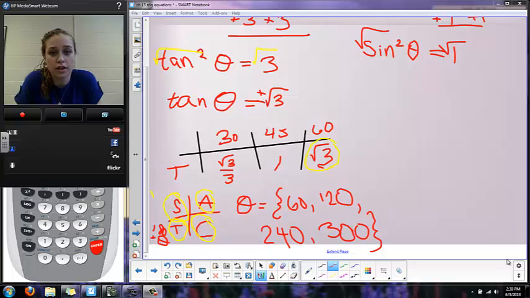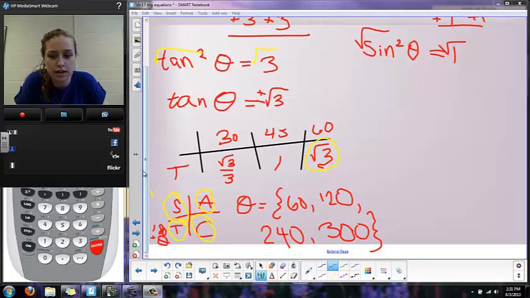Alright, John, so sorry, that was my mistake. I completely forgot that when you take the square root of something, it becomes both positive and negative. So definitely something to keep in mind. We went back and we fixed this question. We got all 4 answers in all 4 quadrants.